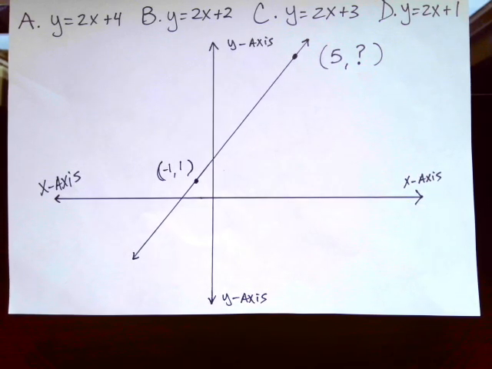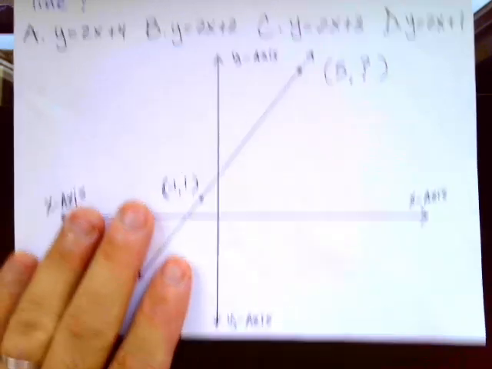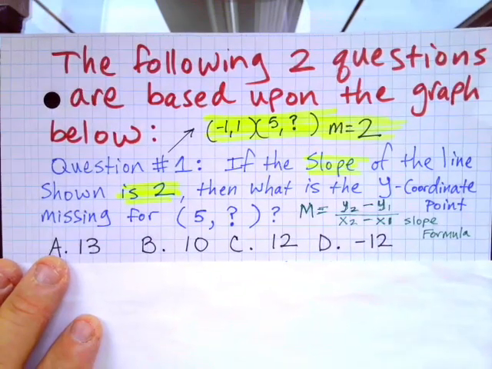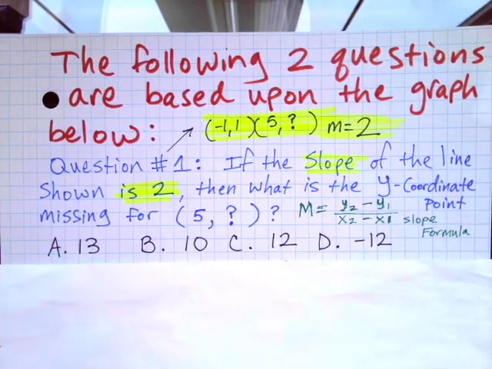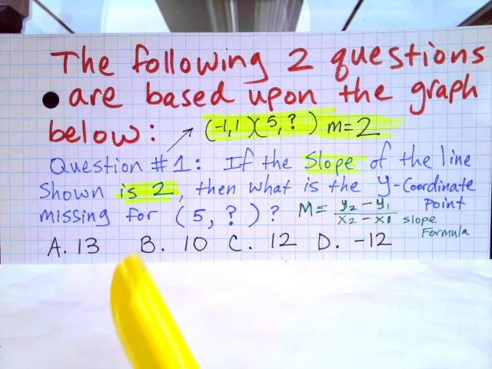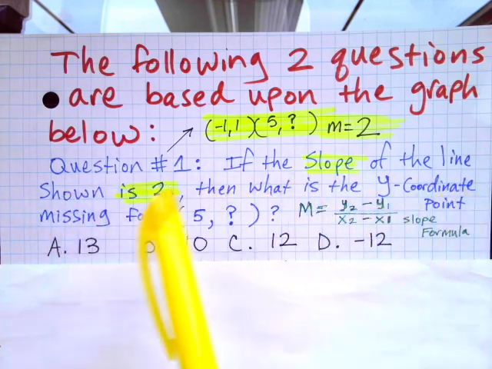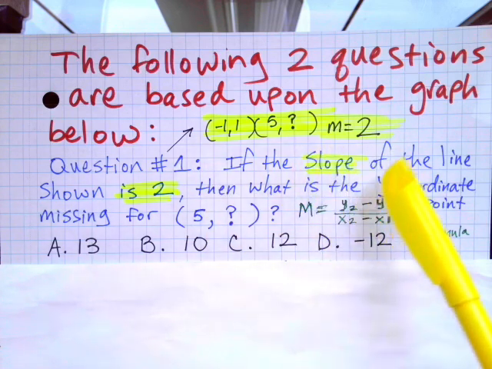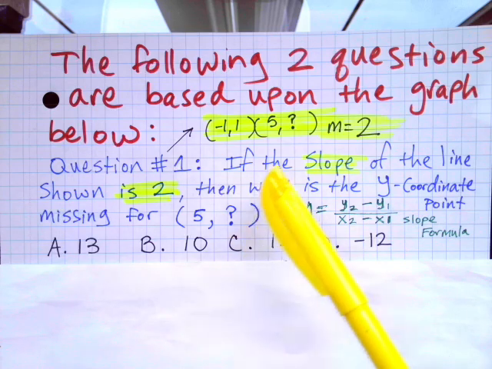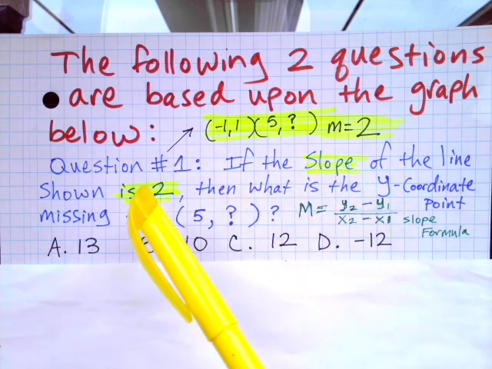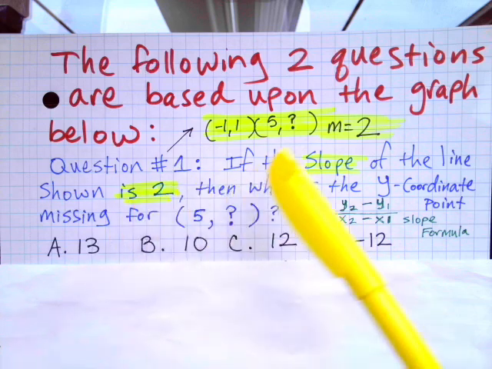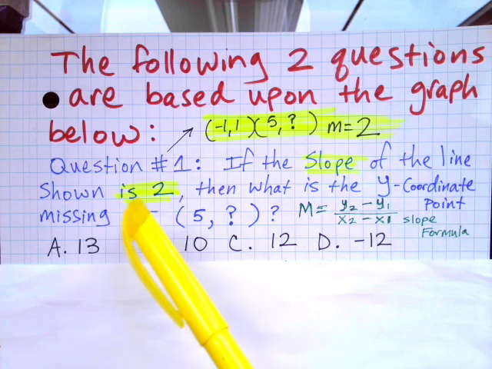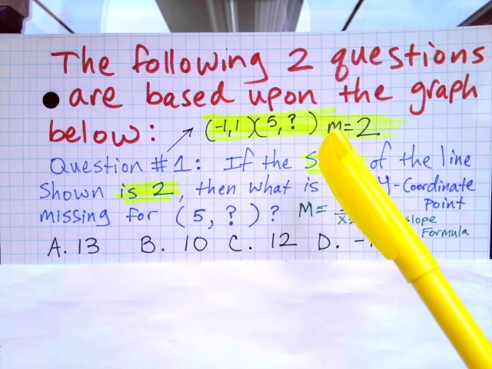And what I'd like to show you is a more detailed document that I set up for going over these questions, which gives you some more information. Anytime you have a type of word problem, and I guess you could consider this a type of word problem, you want to organize all the information they're giving you. So I wanted to highlight here the slope. They gave us the value of the slope, or m in the y equals mx plus b slope form, which is 2. So m is 2.